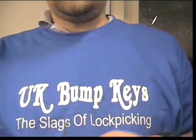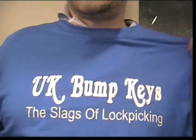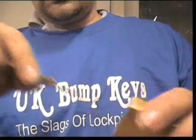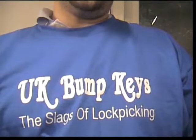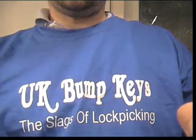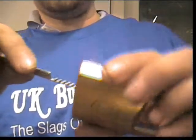Fairly simple principle, seems to work for me. Still sporting my delightful bump keys t-shirt from Scratcher and the boys, which is great now because I don't need to put logos running through all the videos for bump keys — I can just throw my t-shirt on. It saves me the job because I am getting lazy in my old age.